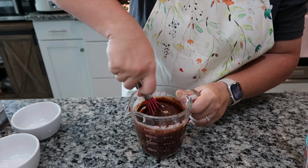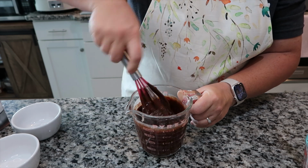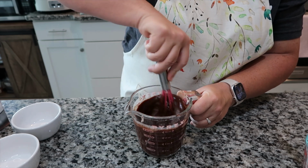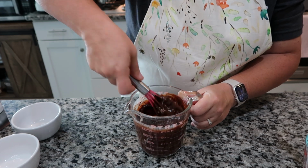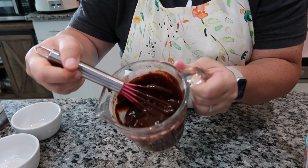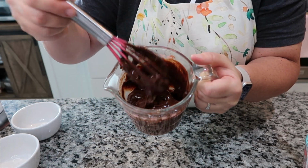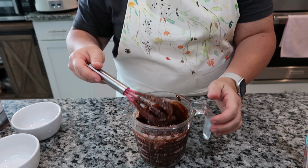Okay, so I feel like with the stirring that's going on, and the chunks of chocolate, I'm gonna give it another minute. We may pop this in the microwave for maybe 20 seconds and see if that helps. I don't know if you guys can see or not, there's still a lot of chunks of the chocolate, so I'm gonna warm this up. And let me go do that real quick.